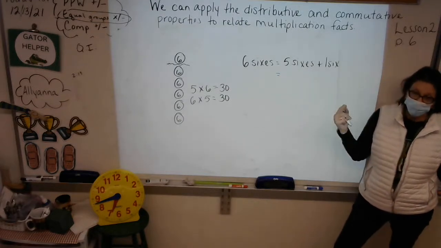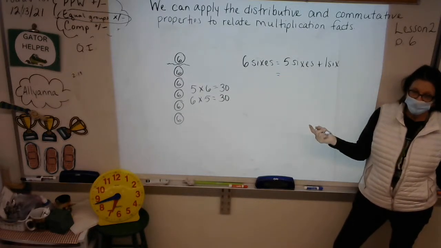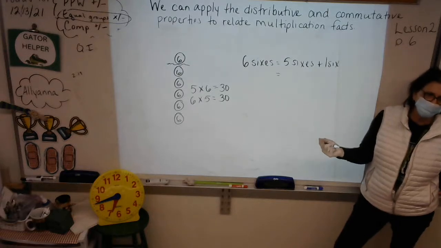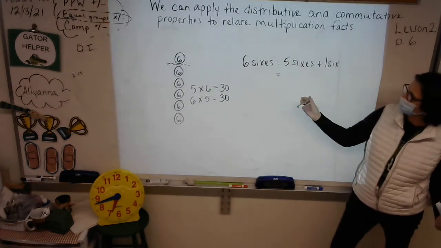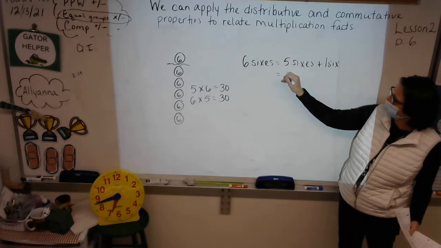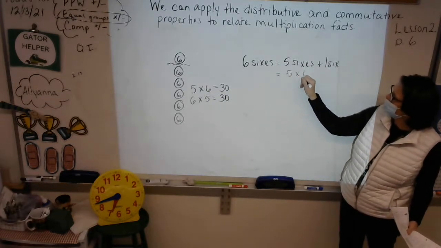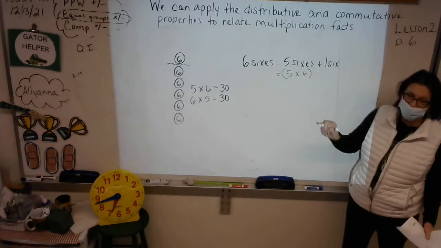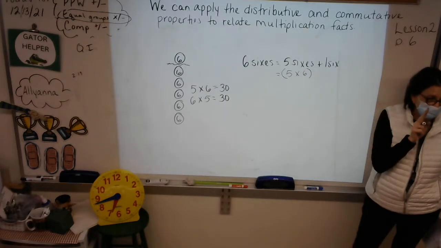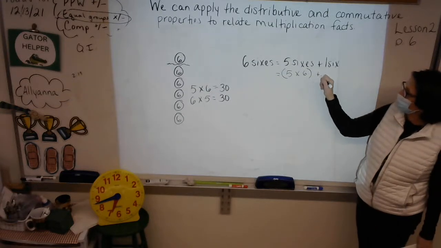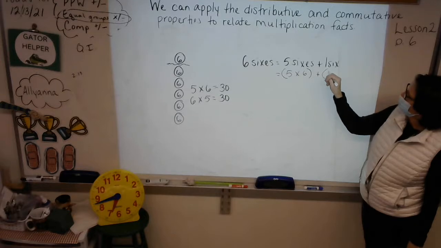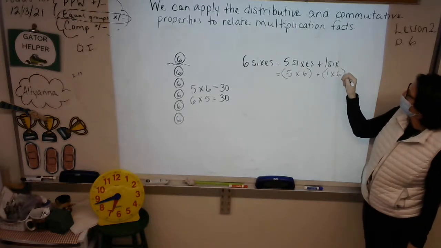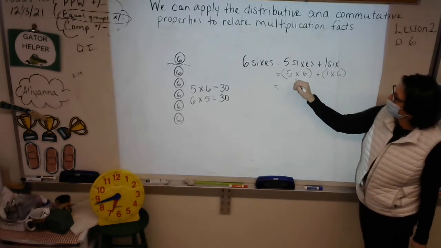Okay, what math fact are we going to write for 5 6s? I don't really want to use unit form. It's too long. It's too cumbersome. It's not very efficient. So what math fact will we write, Gavin? Yeah, we'll replace that with 5 times 6. Put it in parentheses so you know that fact goes together. You doing all this, Nathan? And then what am I going to add? What math fact can I use for 1 six, Henry? 1 times 6. Very good. Now underneath here I can put my products.